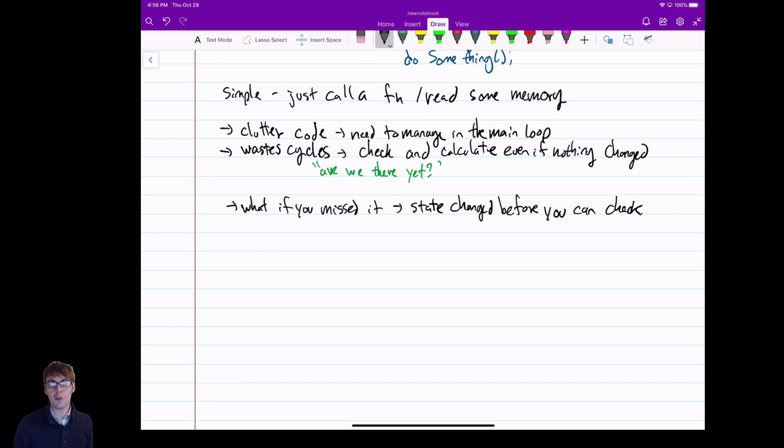Now, of course, if you're relying on polling in the real world, even simple machines can have device buffers. So even if you miss it, it should record whether a click happened in the last few operations, or whether a click happened that you didn't get yet, and then you clear it once you've gotten it. So there are ways to bypass this, but it does require work. Let's give a demo.